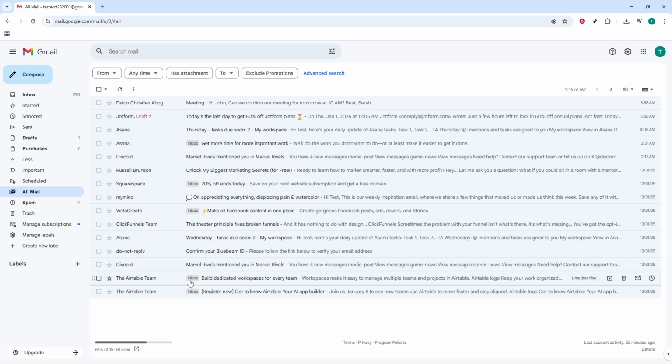So remember, in All Mail, inbox label present means it's in the inbox. Inbox label missing means it's archived. That's all there is to it. Open Gmail, expand the left sidebar with More, choose All Mail, and identify archived messages by checking for the gray inbox label. With this simple method, you can confidently find any archived email whenever you need it, without hunting through settings or special folders.